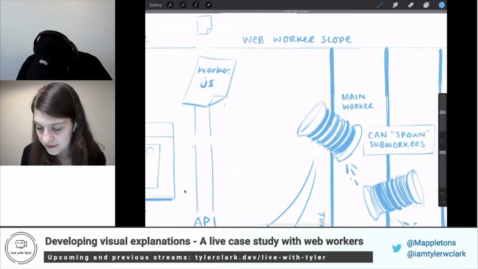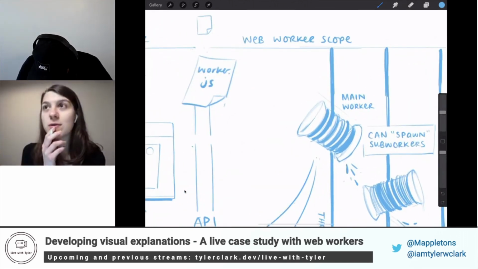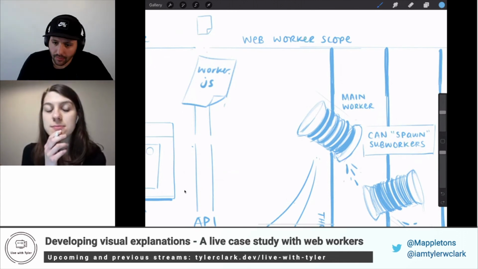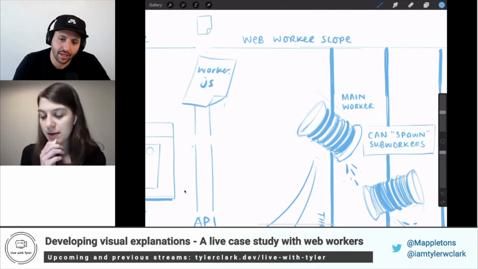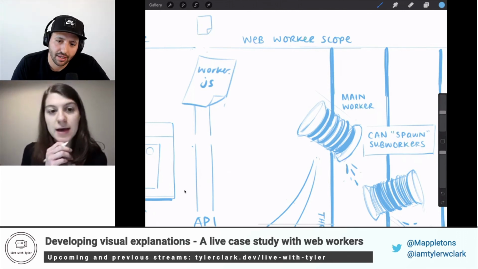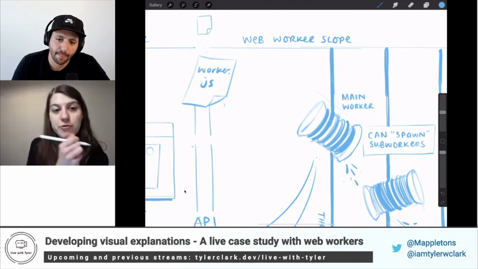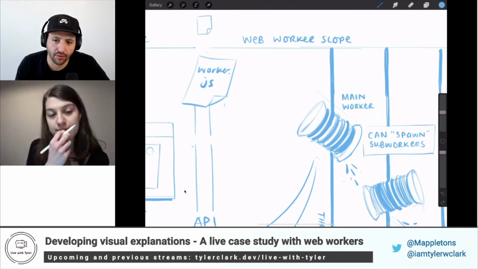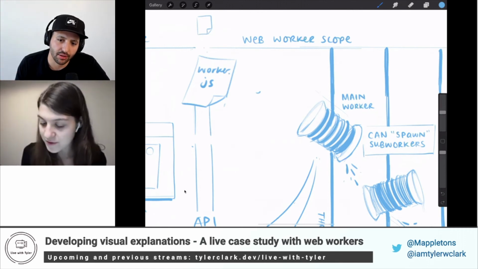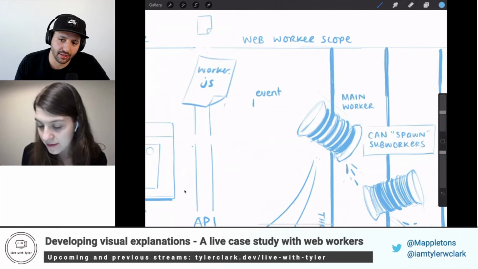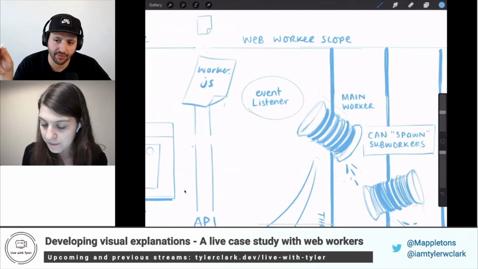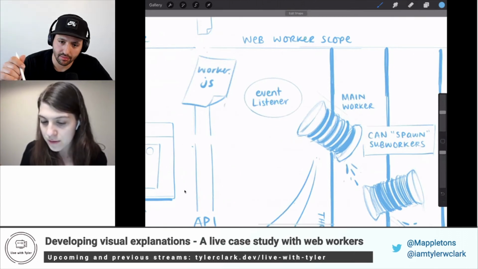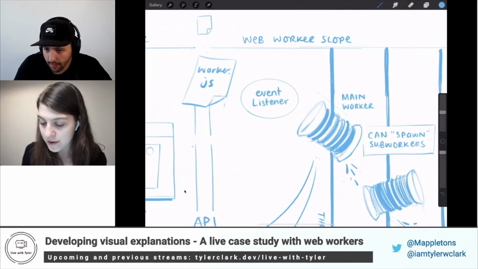Oh, it said there's an event listener. So is the event listener in between the DOM and your web worker? The event listener is in your code, so it's in your app. It's not listening for DOM events; it's listening for the worker to publish a message. The worker sends a message, and you have code that's listening for it, to talk to each other, and it goes both ways. The worker has an event listener, and so does the code. Okay, great. So that is the communication channel.